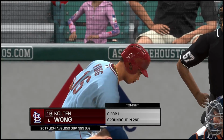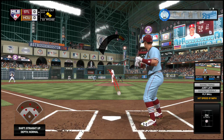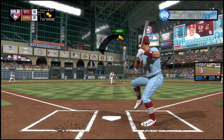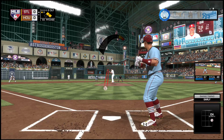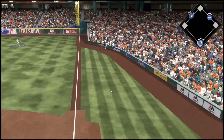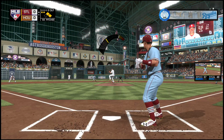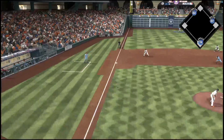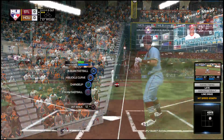Stepping up now, Colton Wong, first baseman. Two men on, two away here in the fourth. Colton Wong. Good lead there at second. Here's the pitch. Swing and a miss as he was way in front of that one. Grounder hit hard down the first baseline, but this will wind up a foul ball. Strike 2 from the stretch. Now a swing and a fly ball, and this will wind up a foul ball.